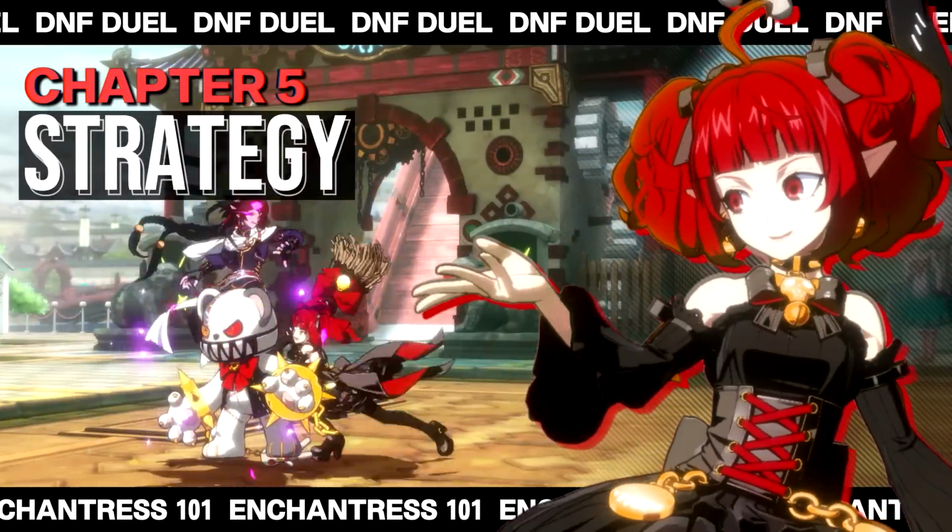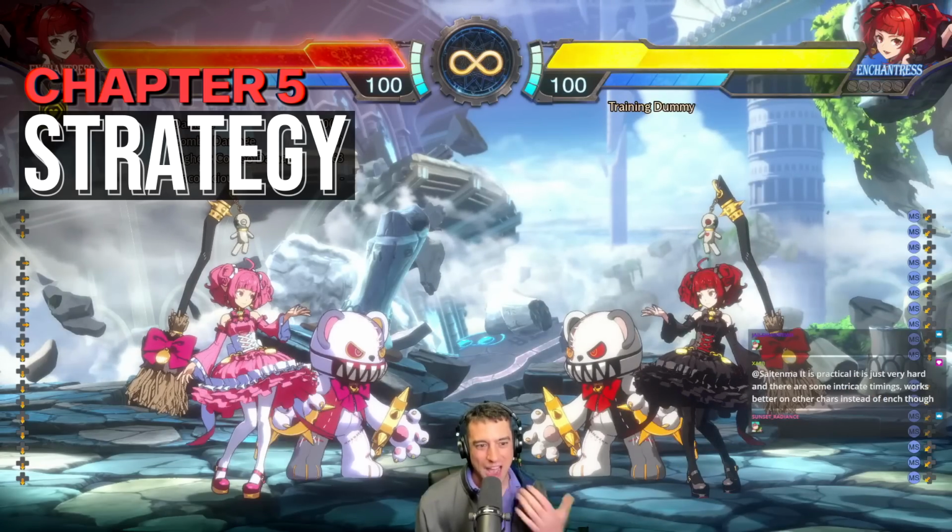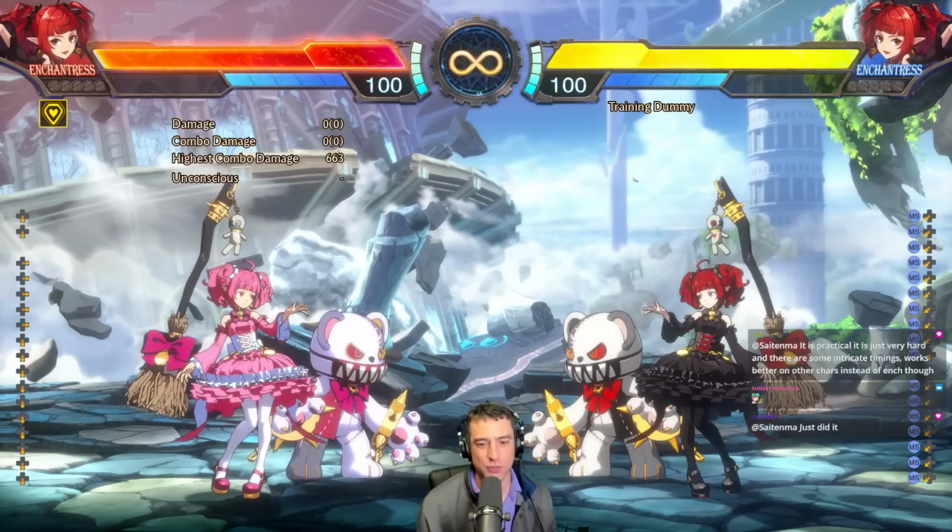All right, so let's talk about strategy. So you kind of know what to do with Enchantress. You got the basics down, but how do you apply it? How do you do in a match? What's your match flow look like, right?